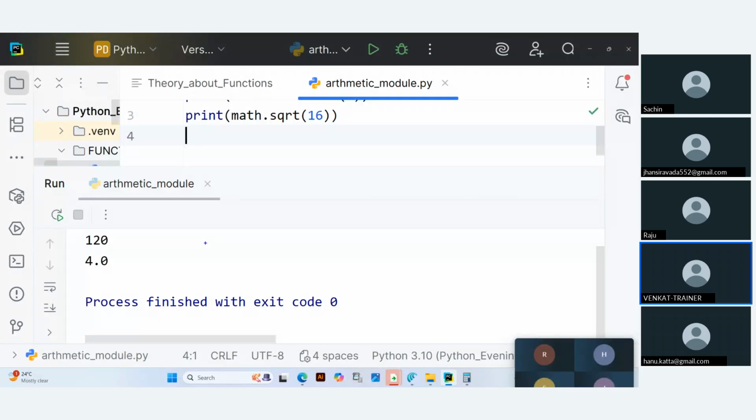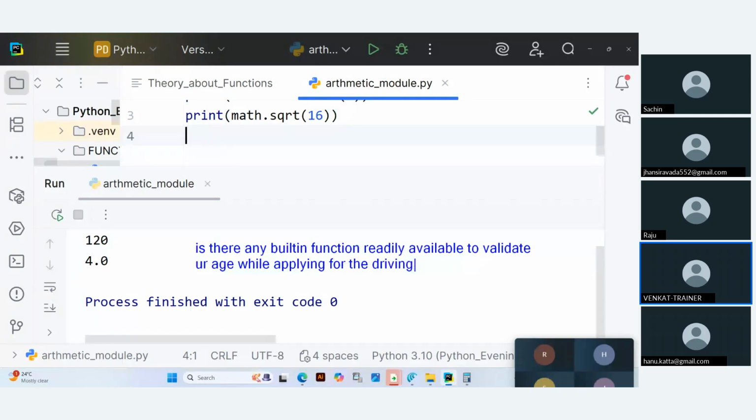As we have done square root of a function, I identified factorial of a given number. Is there any program? Is there any built-in function readily available to validate your age while applying for the driving license?